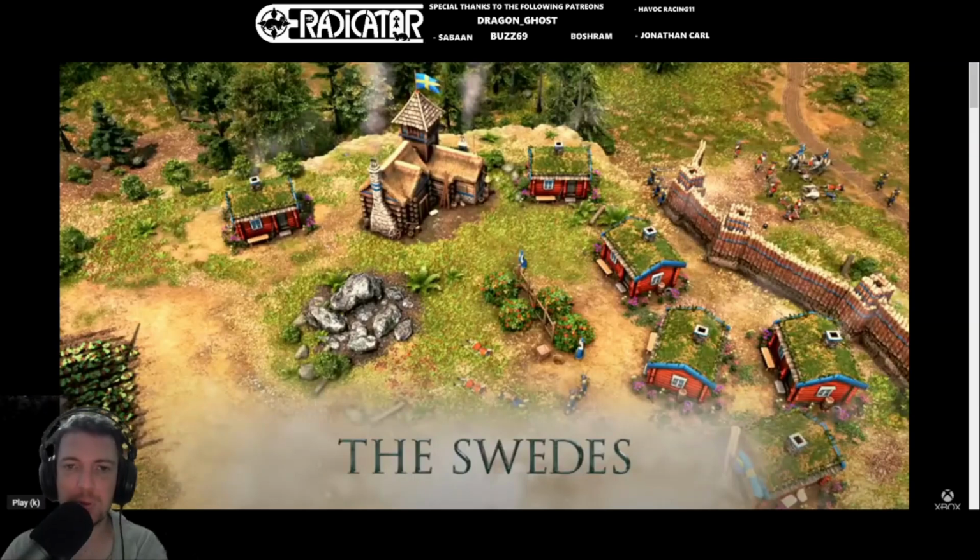And the Swedes, which is not a surprise because a lot of people tend to forget that Sweden also had colonies in the New World, and this is a game that heavily focuses on the Americas and how European powers tried to conquer them. So it makes sense that Sweden makes its way into the game.